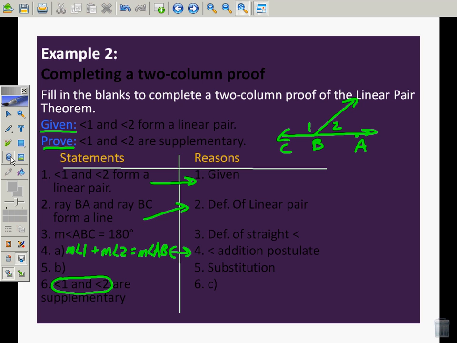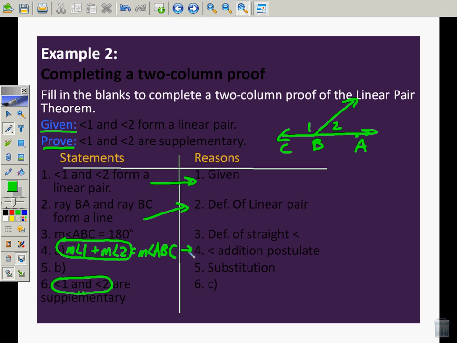Why did I choose this? Of all the things I could possibly say, why did I choose this? I had to look logically at what exactly was going on. I knew I was going to need 1 and 2. I knew I was going to need this part. And so I chose to put it in right here. And because I was using the angle addition postulate, I knew 2 angles had to add up to 1 angle.